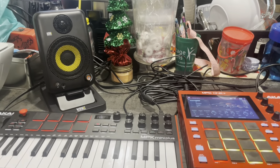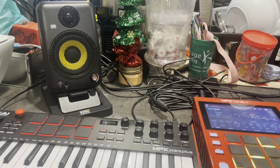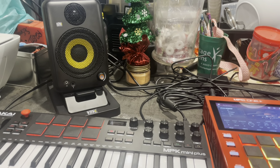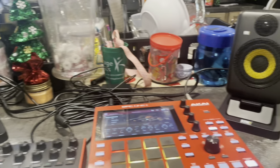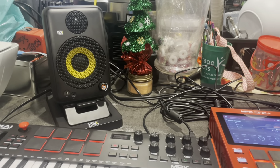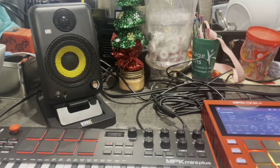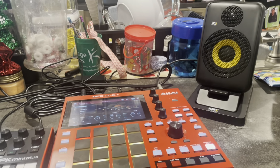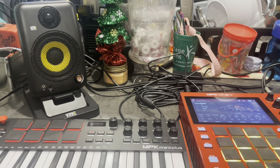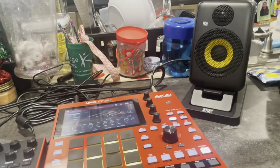Also, in the back of these speakers, it has an EQ, a high frequency and low frequency EQ. You can do negative 3 dB or plus 2 dB, or you can just do flat, with both the high and the low frequency EQ buttons in the back. For mine, I've got both the low and the high frequency on plus 2 dB. And like I said, there is a difference between the flat and the negative 3 dB, but I EQ mine to both plus 2. So like I said, they sound really, really good.